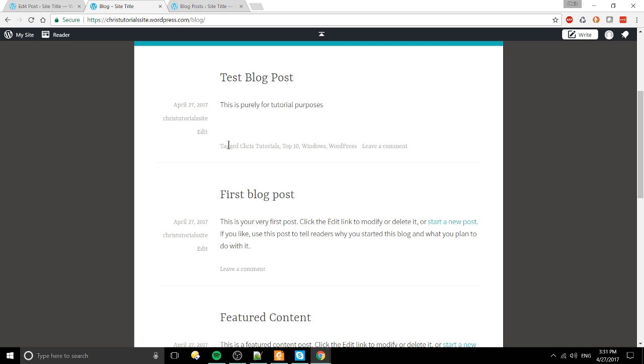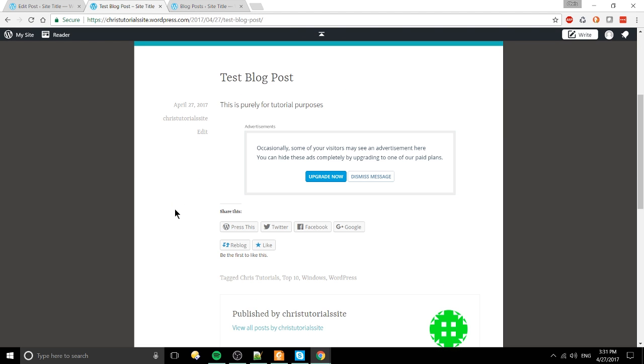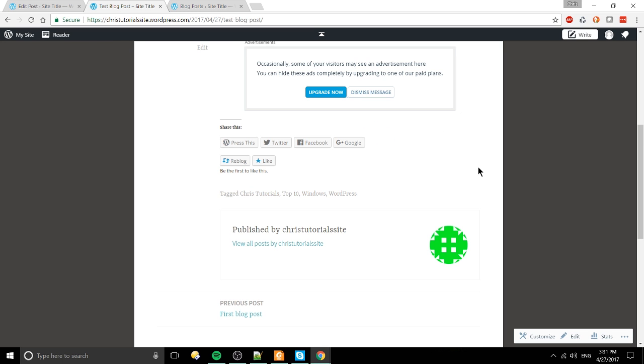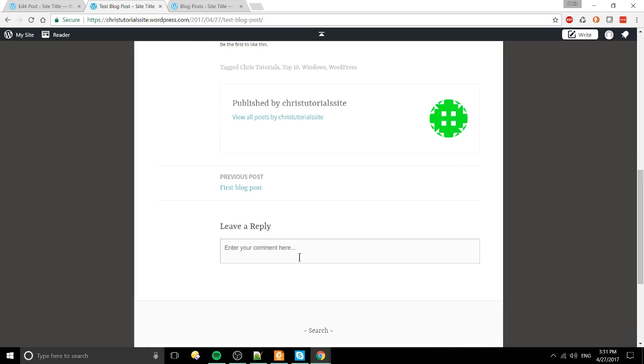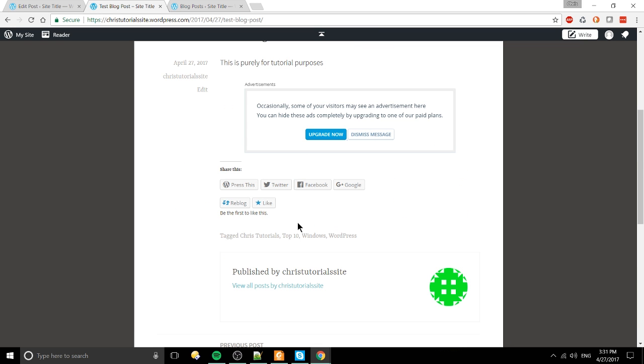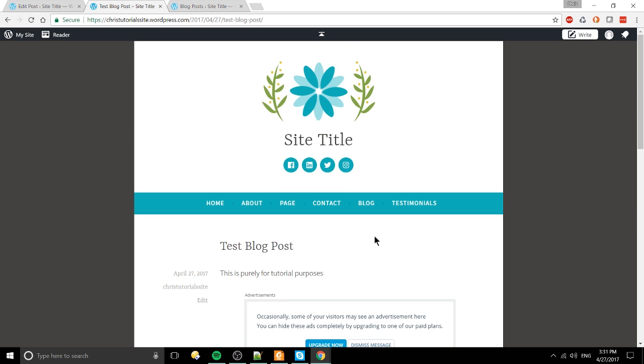So you can see here we have the tags, where you can click on them and sort through your site based on those tags. And if we click onto the blog post, it should also show the category. Visitors will see advertisements here by default; once again, you can upgrade if you want to remove that. Let's see, where's that post category? It could be that in this theme they don't actually show the post category, but in most themes they do. Okay, I'm not seeing it. Maybe it's there, maybe it's not.